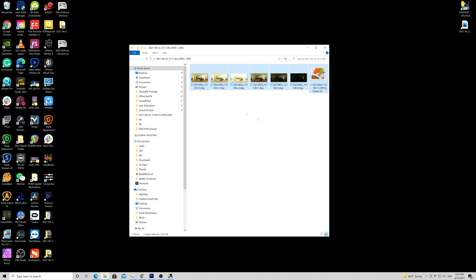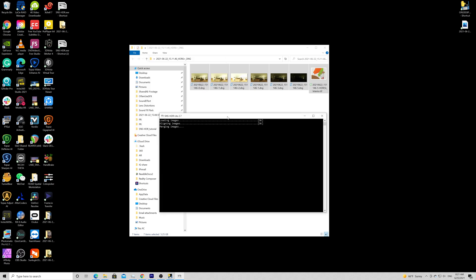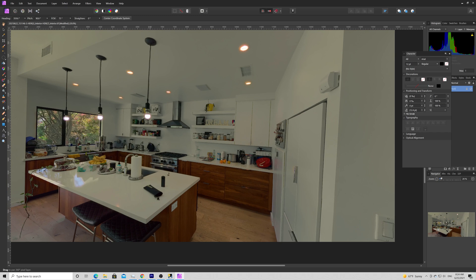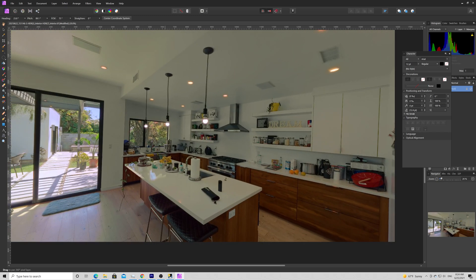Select all the good ones and drop them directly on top of the SNS HDR.exe shortcut we just edited. Let it do its thing — in a couple of seconds, a beautiful 16-bit TIFF file will be generated. That is the secret why some professionals can generate such beautiful DSLR-quality 360 photos with the XFace Pro series.